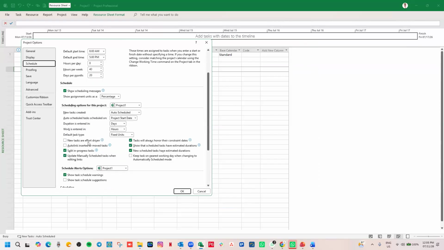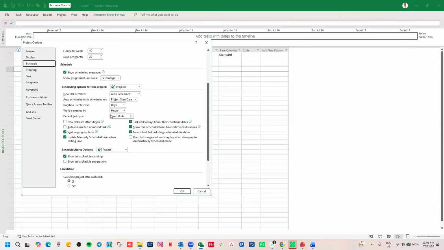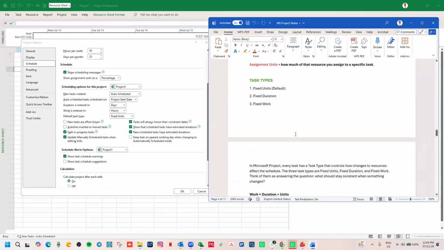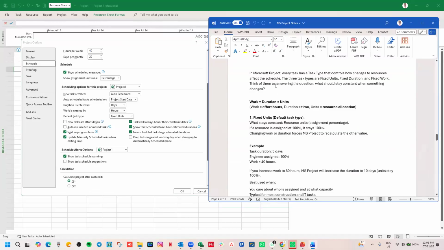So we are at this point, default task type. And we say we have fixed units, fixed duration, and fixed work. Let's understand what this fixed unit, fixed duration, and fixed work is. Do you have the Word documents on display?